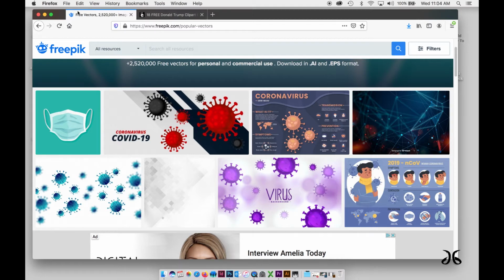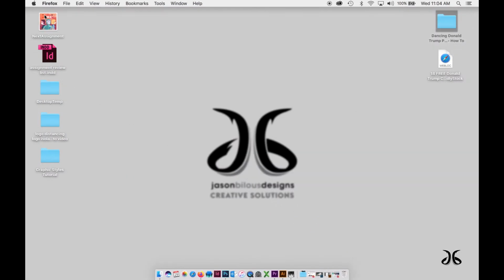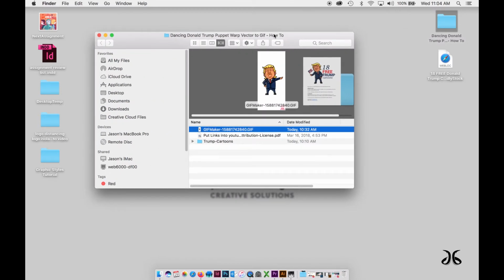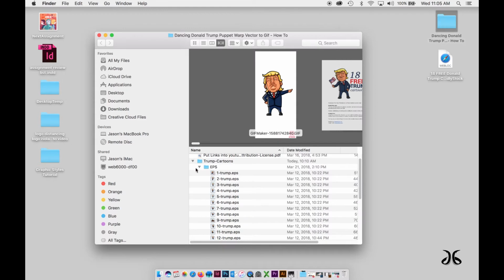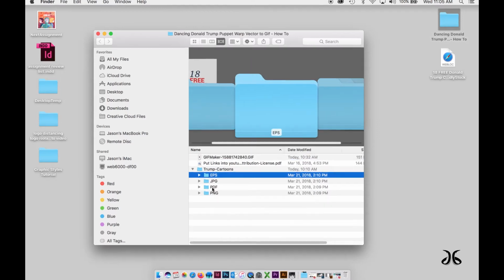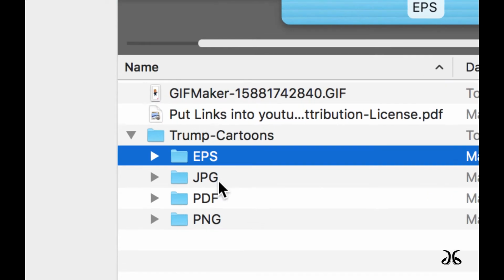Okay, here we go. So I've downloaded, hopefully you've downloaded your vector artwork. I've got a folder here where I'm saving my stuff. And there are 2 parts to this lesson. We will be using our phones for the second part. And if you don't have a device, you can still have fun with this. What happens is I've downloaded the entire set of Trump cartoons. So you're going to see a set of this happen. I'm going to explain what these are.